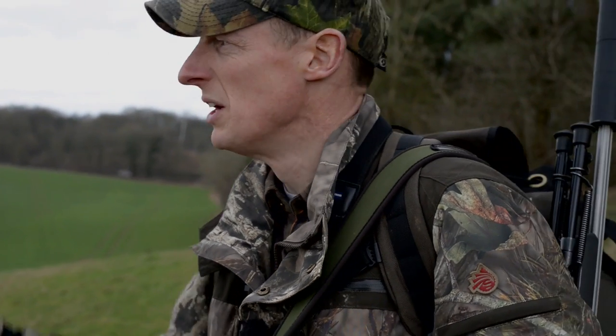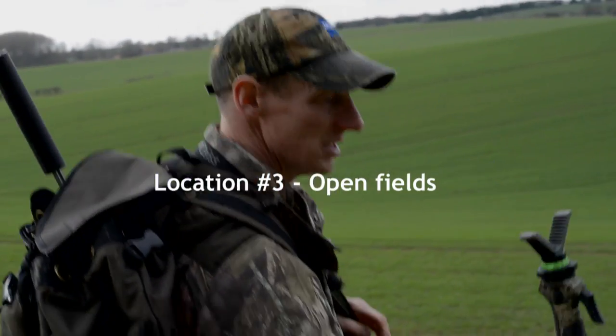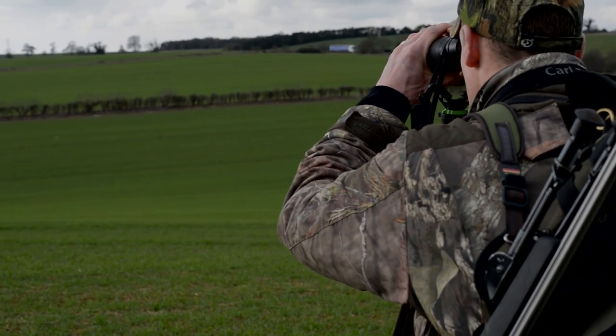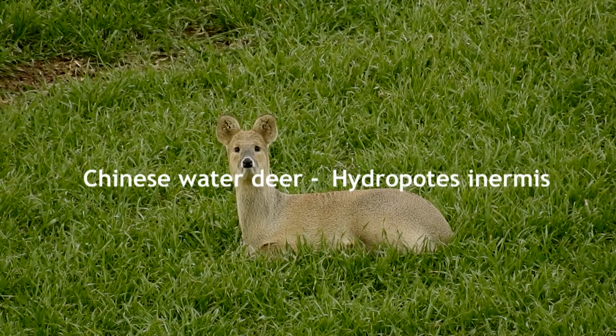I'm getting a lot of trouble at the moment with coursing, and part of the management is moving the animals and shooting the ones in the areas where they're showing up, drawing attention to themselves, or doing too much damage — whether it's to the arable or the forestry or whatever. The plan is basically just to take off one or two off this bank here, right in view of the main road. So it's like advertising for poachers.